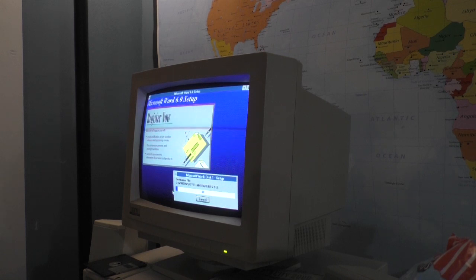So I mentioned this in a previous video, the subject of which was the same exact model computer. Believe it or not, this is my second 425SX. I've had two of them now. And the first one was actually trash picked in 2012 or 2011. It was a while ago. And yeah, it was a trash picked machine. I got excited because it was as close as I'm going to get to the first computer I ever surfed the web on at home. So I'm going to go ahead and repeat that story that I told when I had the first 425.